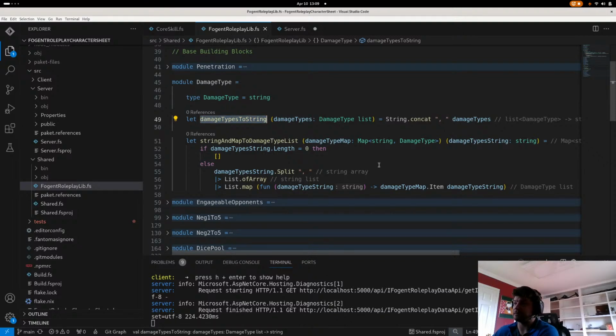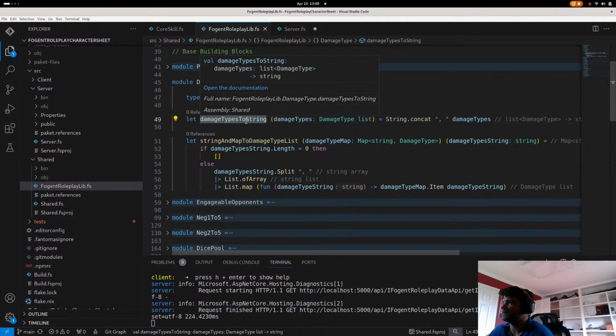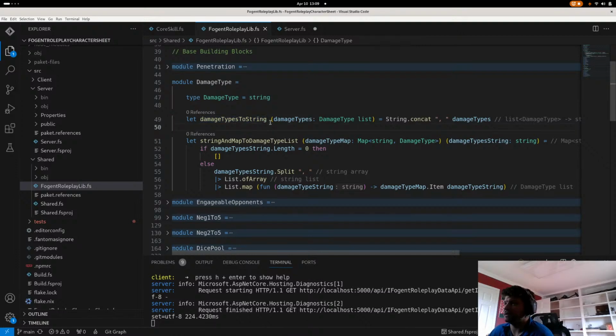One is damage types to string, and this takes in a damage type list and converts it to a string that concatenates them with, what's it called, between them. And actually, to be honest, this shouldn't live here.